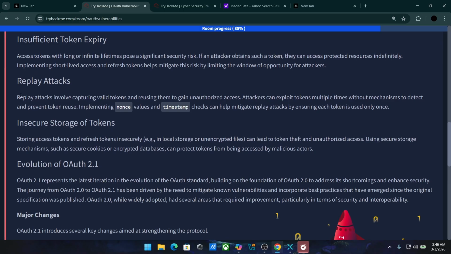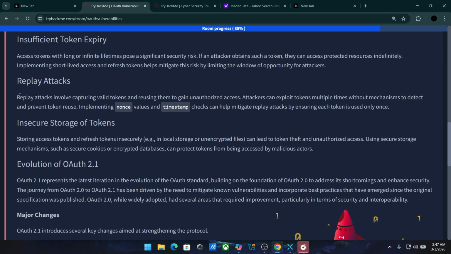Replay attacks. Replay attacks involve capturing valid tokens and reusing them to gain unauthorized access.